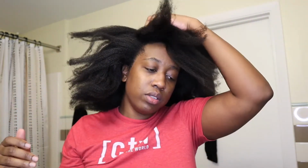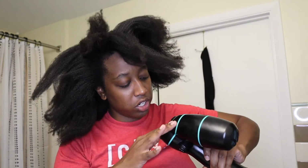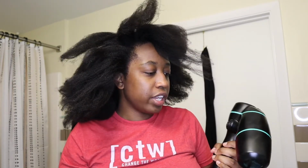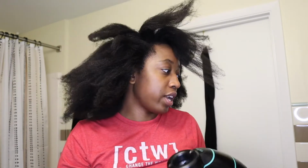And this holds the little vacuum side thing. I was actually doing smaller sections because that's what the instruction says, but I started doing bigger chunks of hair and it got the job done still. It can take a lot of hair. And then after I did a big chunk, I would do smaller sections just to get it a little bit straighter, because you know, 4C hair, it don't like to straighten.